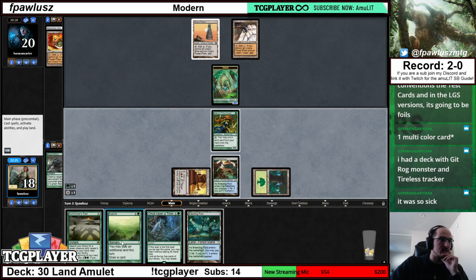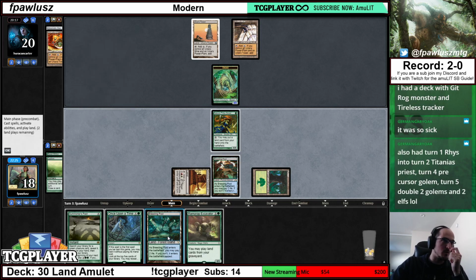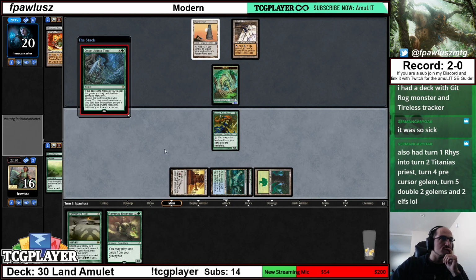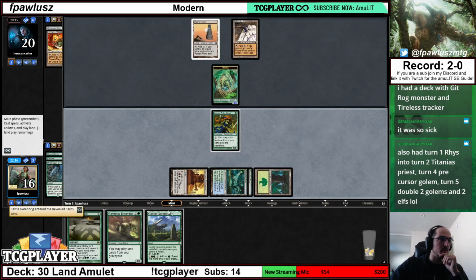So I guess Explore first is better. I already have a land, so I have a guaranteed land drop here. And now I can Once Upon a Time. Ugh, for a castle. It's pretty bad.